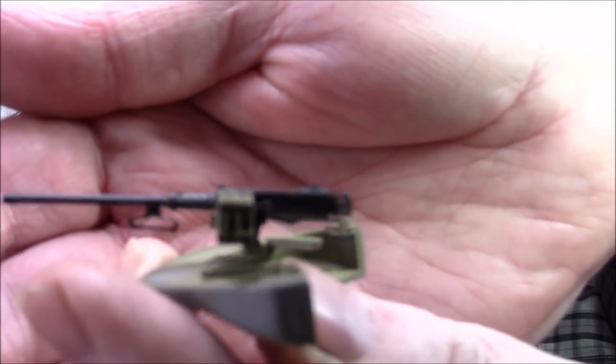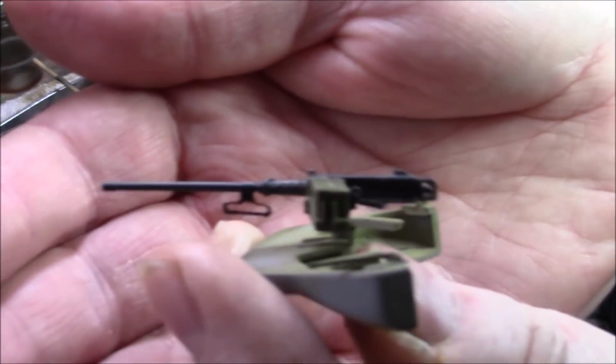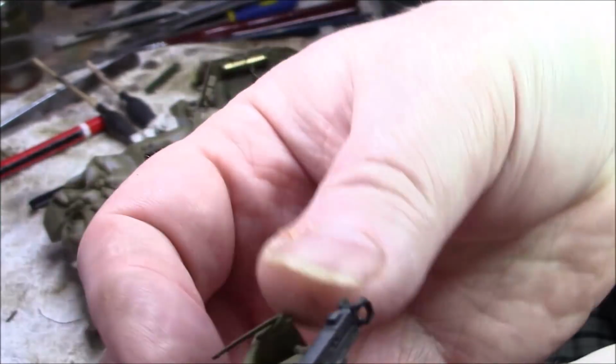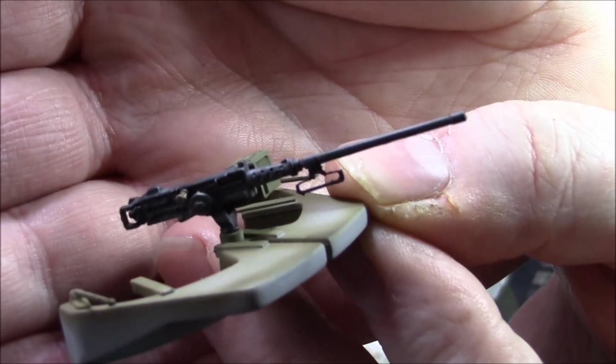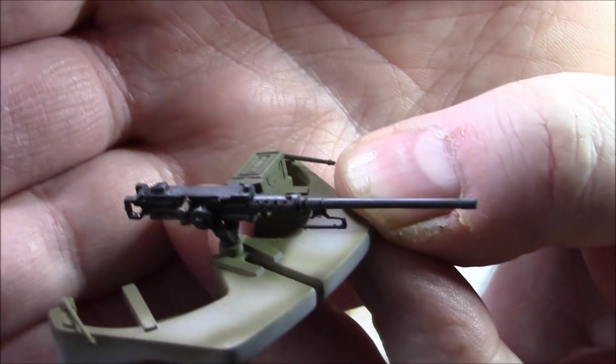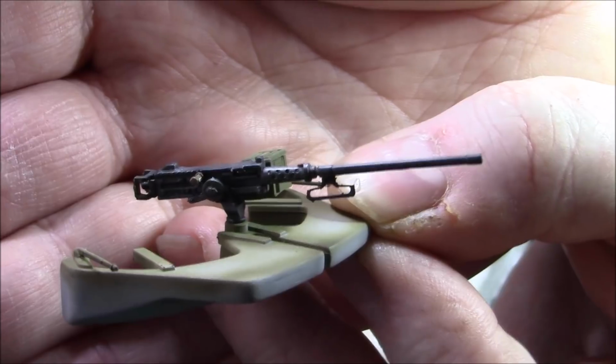You can see that. I'm getting there with that, it has to be weathered yet, but it's getting there. It's quite a nice little MG really, considering the age of the kit. Where are we at? Just a bit more to do on that, yeah? But I've put it on there so I know where it's at.